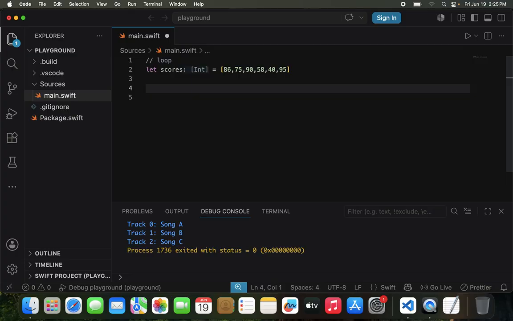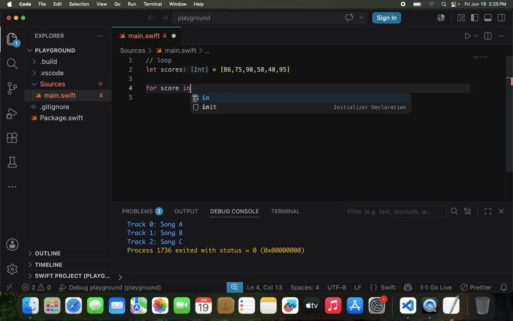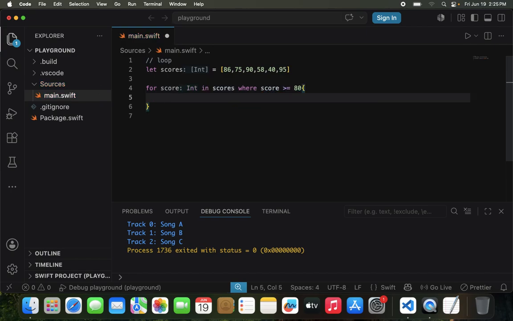Now we could have something like for score in scores. We're familiar with this, so we can say where. This is the where clause I was talking about: where score is greater than or equal to, let's pick 80, like so.